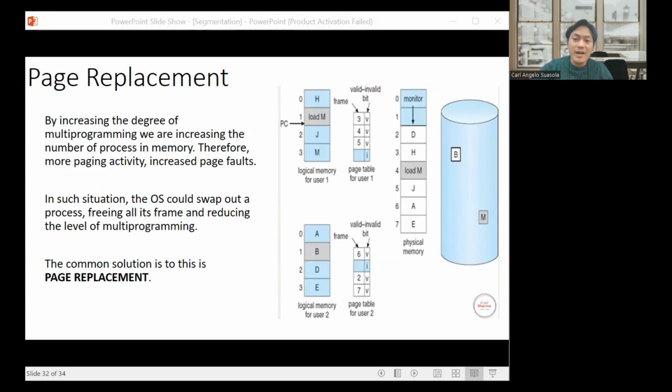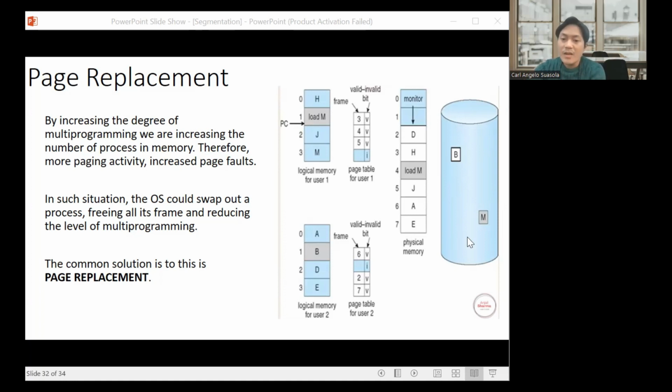So when a computer is running a lot of programs at the same time, it needs to use memory efficiently to keep everything running smoothly. One way to do this is paging, which breaks the computer memory into smaller chunks called pages. However, when there are more programs running than there are pages available, no, there are many programs but only a few pages available, the computer needs to decide which pages to keep in memory and which to send back to the backing store to have free space to swap out, and this is called page replacement.